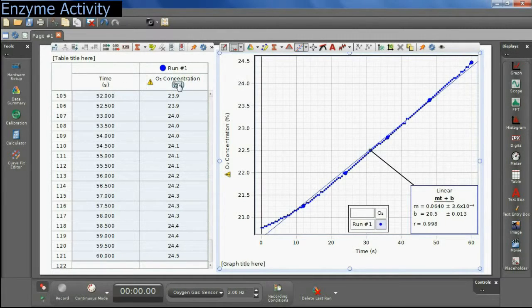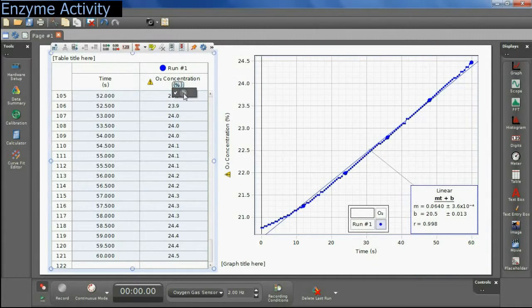You could change this into parts per million too, but it's percent, since we have started it as percent. Now you can't change it now, but you could change it in the beginning of the experiment by just selecting it as parts per million. So that's everything you have to do for this experiment.